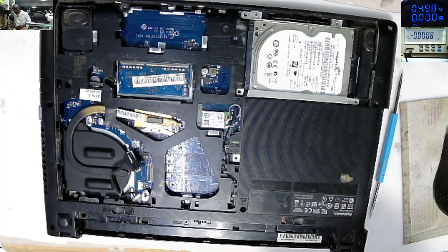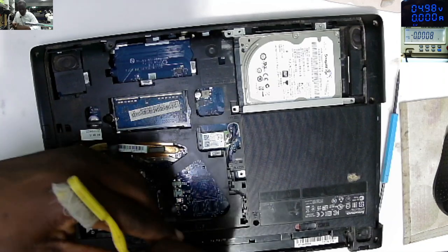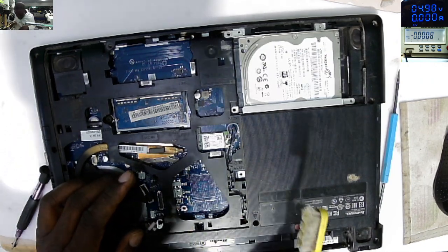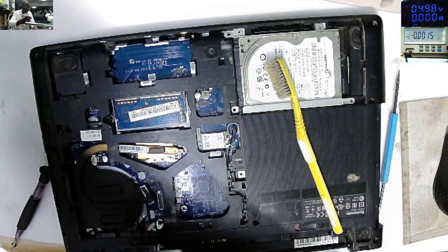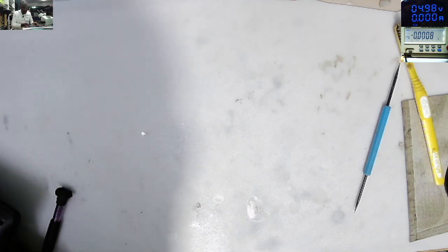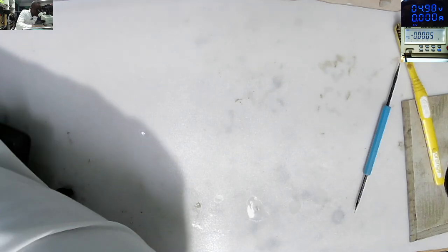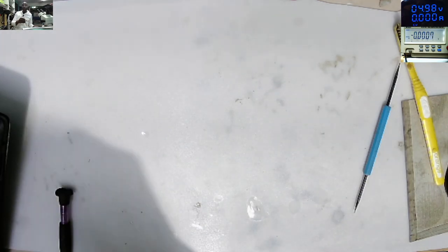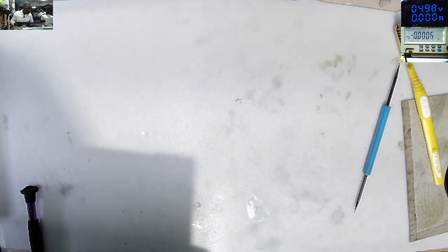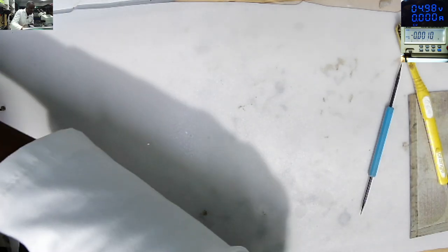But how come we have corrosion under this thing? Maybe that can fix the problem. Maybe. I think I need to check a few things under the microscope here, because I'm not happy with the pins. We have three pins here that I can see on the microscope. I don't think we can have a display with something like that.